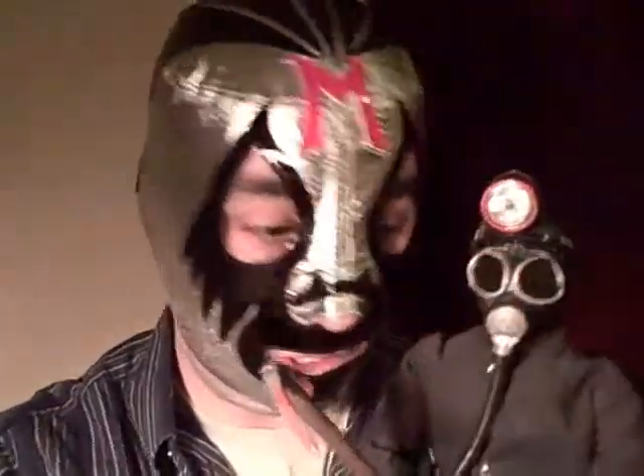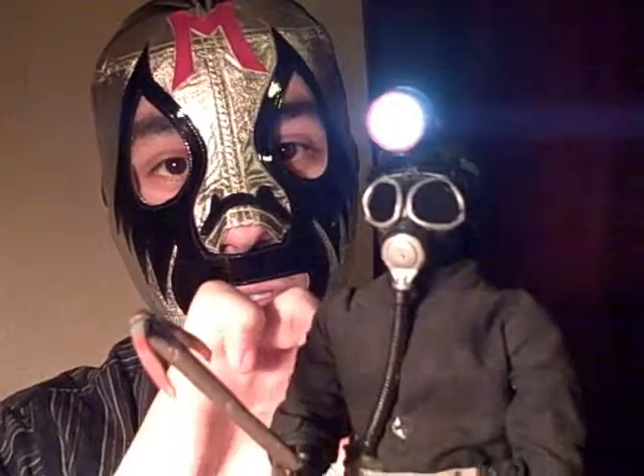First off, we'll take a look at the figure. There he is. This is a really early one I made, so the pickaxe ain't great. I might redo it again one day, but for now I'm happy enough with it. So there he is with his working light. Gas mask, his helmet, the boots, his belt and his oxygen tank thing. I'm not sure what they call it, but like a filter or whatever — it's like a breathing bag or something. And his little utility belt thing there.